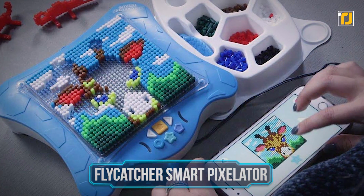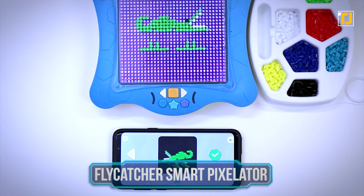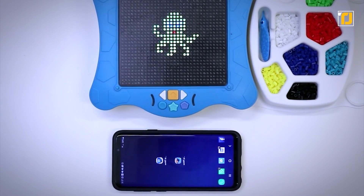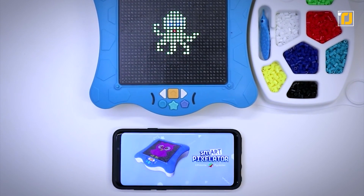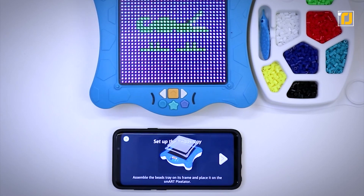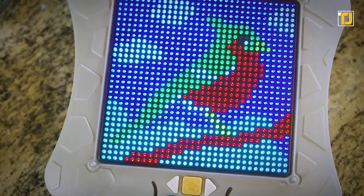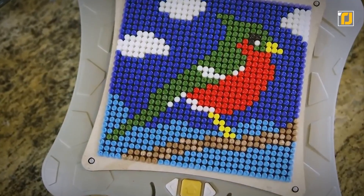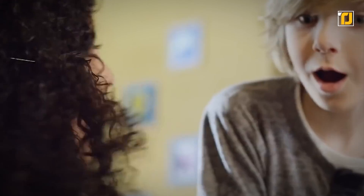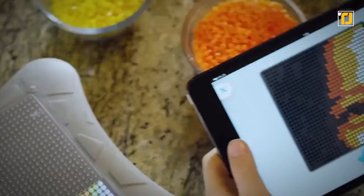Number 2: Flycatcher Smart Pixelator. A sweet upgrade from Legos that were quite the deal when we were kids. Today we have the Flycatcher Smart Pixelator that enables kids to pixelate any design. All your kids need to do is use the beads to create any shape using the help of an already given stencil. Not only does this toy encourage STEM learning and creativity, but the additional Smart Pixels can keep the fun flowing. You can get all the pixel pegs in different colored sets according to your liking. All in all, it is a fun and interactive toy for kids that especially love colors and drawing.